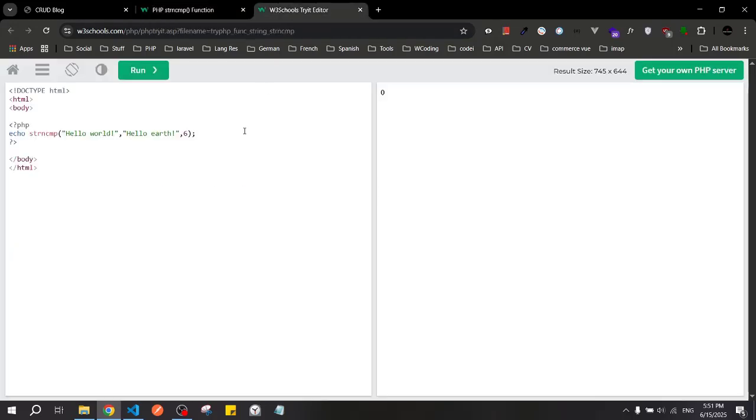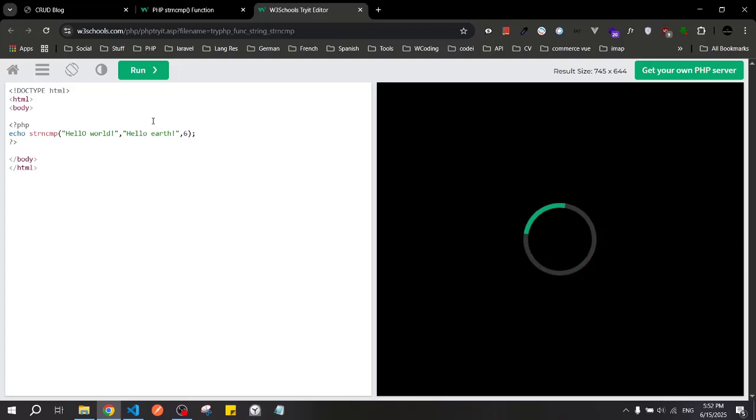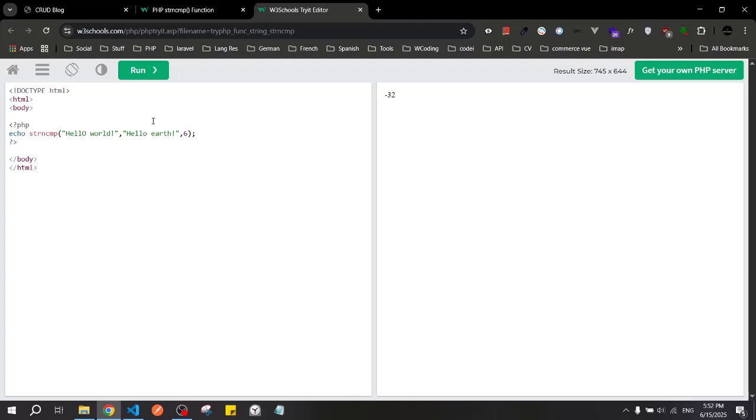If we look right here, it's returning 0 because the first 6 characters from here are equal to the first characters from here. But if we change the o right here to a capital O and run this, it's giving us less than 0 because now they are different.